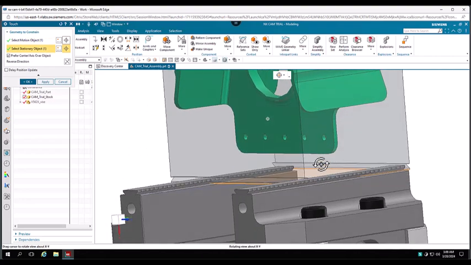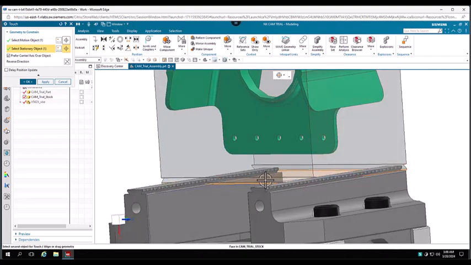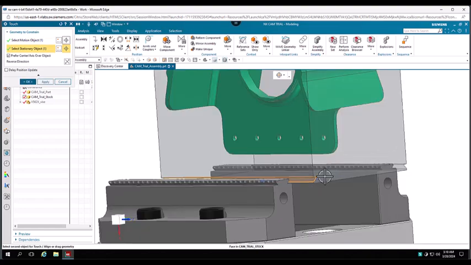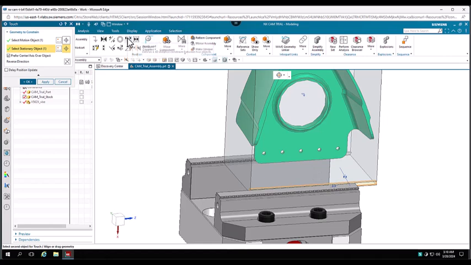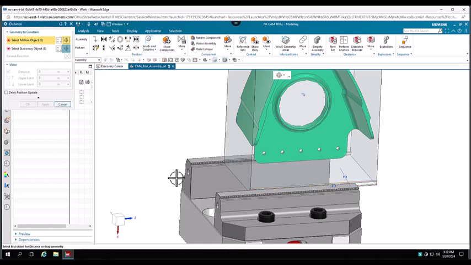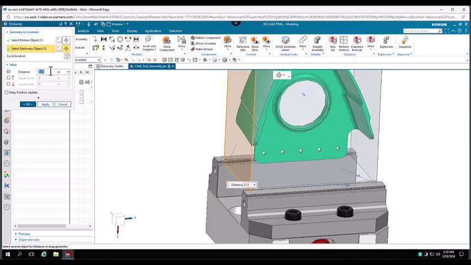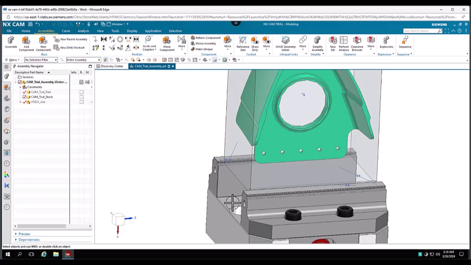And then I also know that I want the dovetail to be touching the dovetail groove in the stock. So I'm going to hit touch again, select this face, and have it touch this face. And then lastly, I'm going to use the distance constraint, and I want to constrain this face to this face on the stock, and I'm going to have it stay about a quarter of an inch away and hit OK.